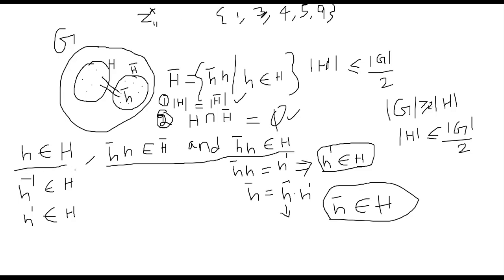So you can check for yourself that it is closed, associative, and multiplicative inverses exist. For example, 4, if you multiply 4 with 3, you get 1. That means the multiplicative inverse of 4 is 3. What about 5? For 5, if you multiply it with 9, you get 1. The inverse of 5 is 9. Okay, so you can check for yourself that this is a subgroup and the number of elements is only 5. You cannot find anything more than 5 for this Z star 11. Okay, that's basically because of the theorem we just proved. Okay, that's all. Thank you very much.